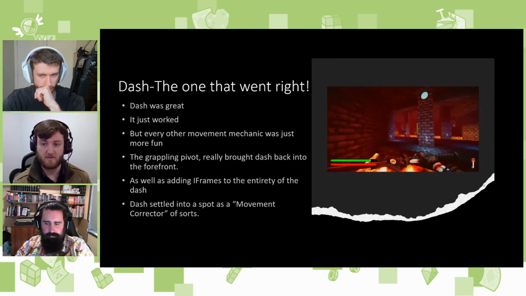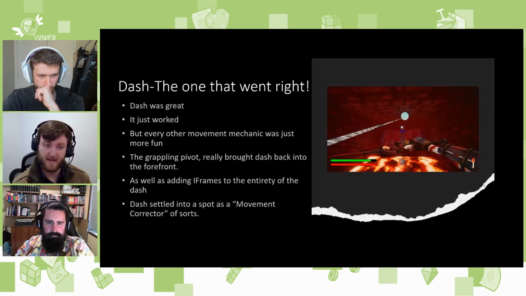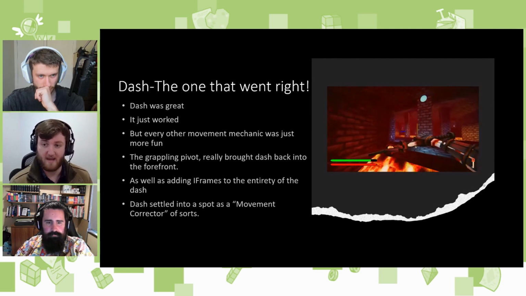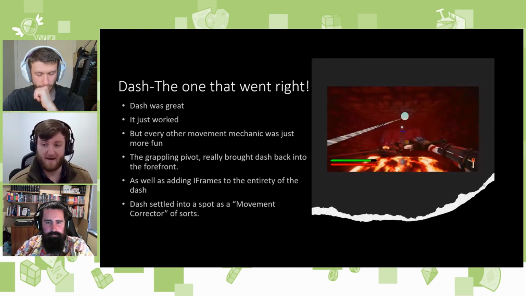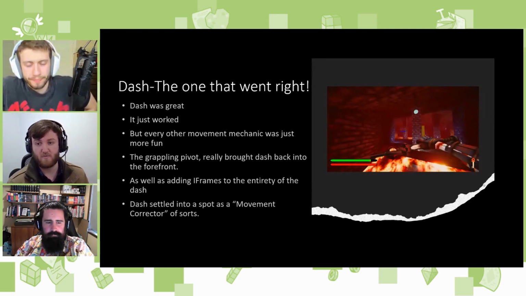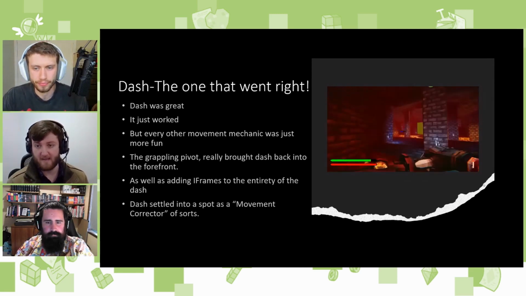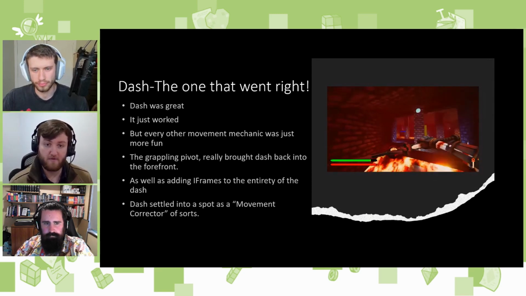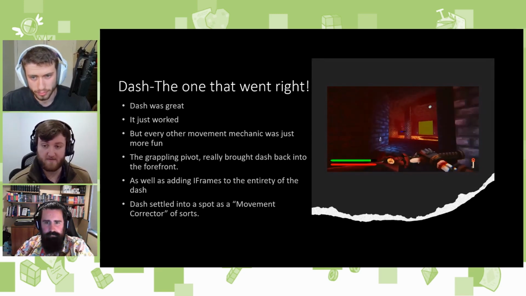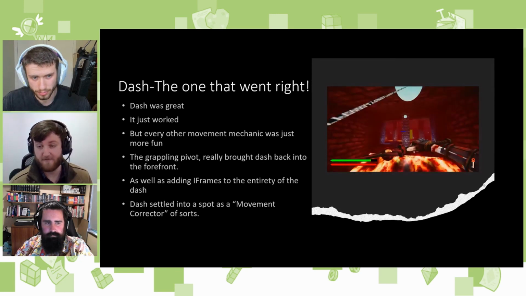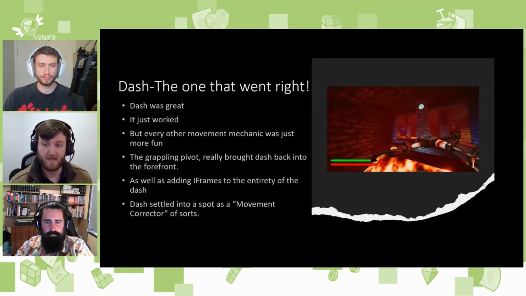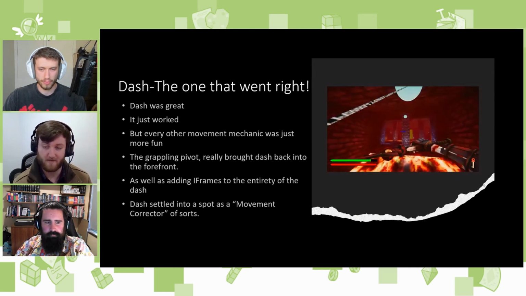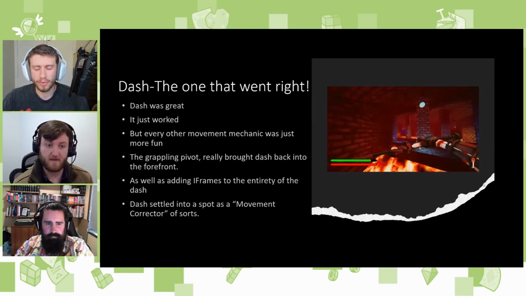It wasn't until much later when we implemented iframes onto the dash and toned down some of the other movement mechanics a little bit, so that they weren't so over-centralizing, that dash came into its own as a tool you use almost for correcting your movement, especially in the air. Dash is like an aerial movement tool. Every other movement mechanic was just way more fun to use. Sliding was so enjoyable. Grappling was incredibly fun. Players didn't want to mess with a basic mechanic like this, even though as developers, we knew that this was necessary to give players some level of control over their airborne speed.